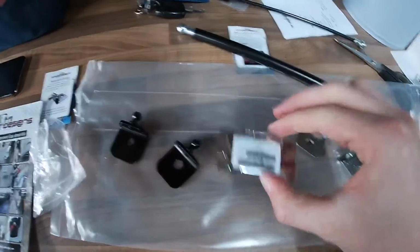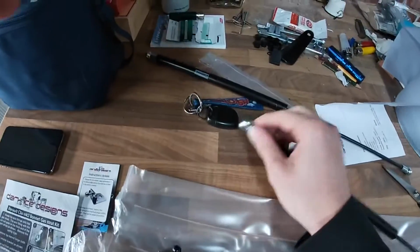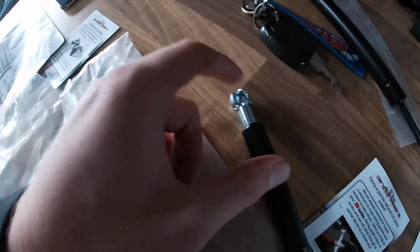Then with the grease, you grease up these ends that you've put onto the car, and then you just pop it on. One thing I did forget to say is there's a little spring clip. You have to take that off to start, and you have to put it back on when you're done. Once you've done that spring clip, the rest is just bolt on, bolt off, bolt on. That's quite easy. Well, it should be. You know the channel. Let's see what happens.